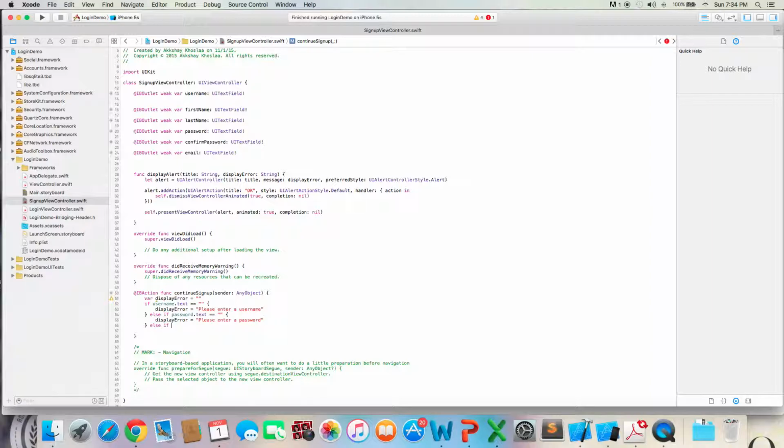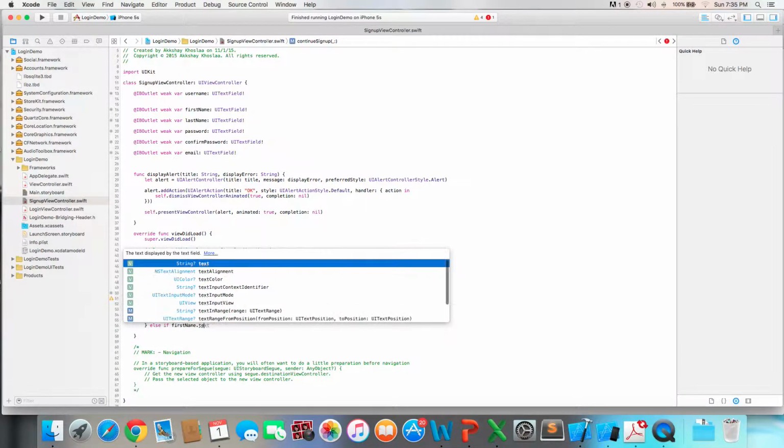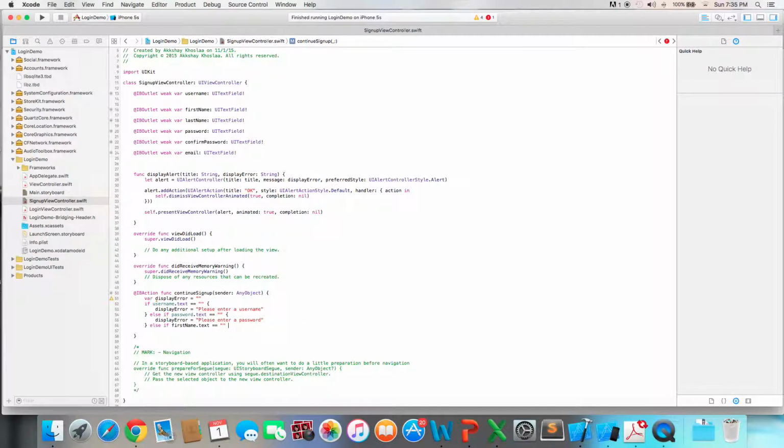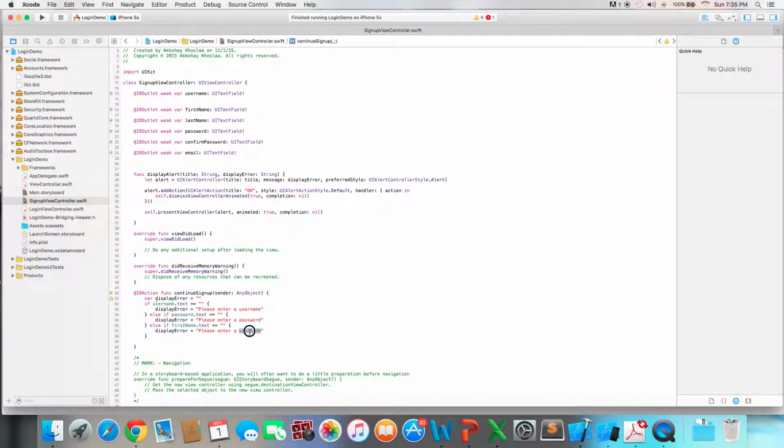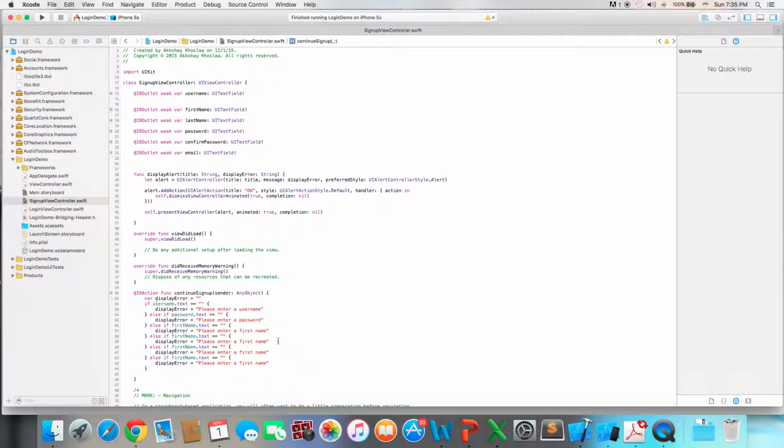But at the very minimum, just for this tutorial's purpose, let's add in the other fields to look like this. So we can say else if firstName.text equals this, then we'll set the display error to, please enter first name, and accordingly we can set some more. We want one for last name, one for confirm password, and one for email. So we have first name, and we can do last name right here.